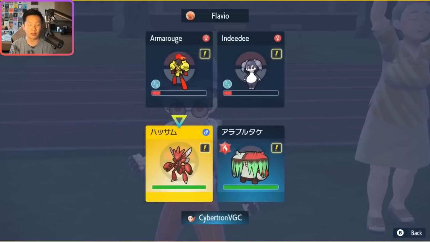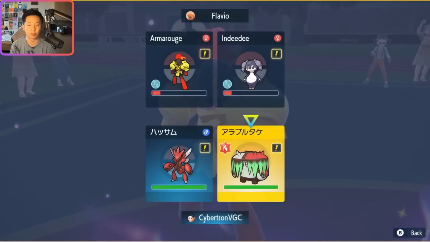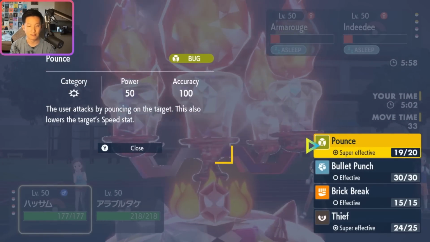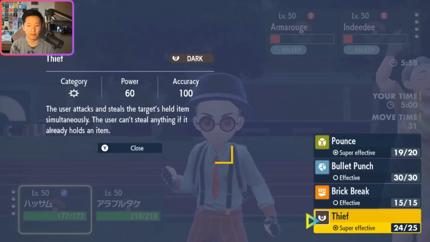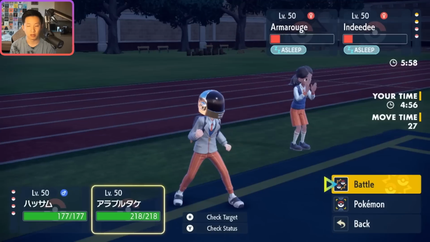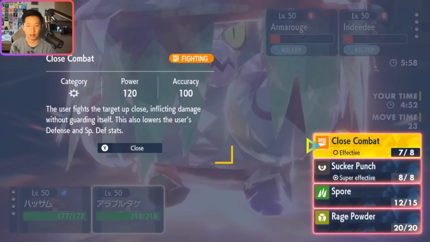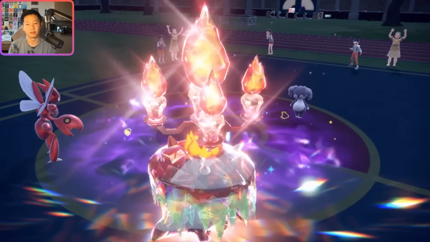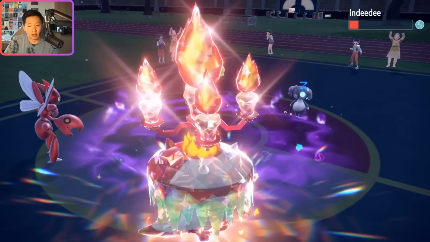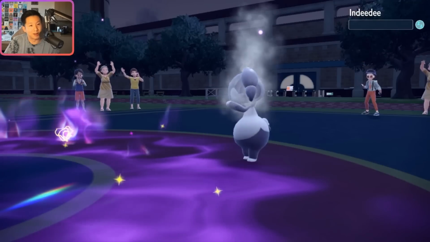This is, by the way, why you see Safety Goggles or Grass Terra often on Armarouge. Because otherwise Amoonguss and Brute Bonnet can actually give you some pretty big issues. But now, I can just go for Thief onto Armarouge. Pounce is fine. And then Close Combat into Indeedee. We've been very lucky with sleep turns in this game, right? They stay asleep with Indeedee once again. So now we just get a double KO.